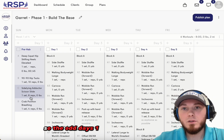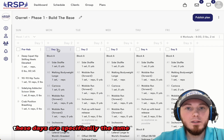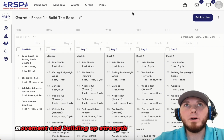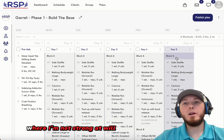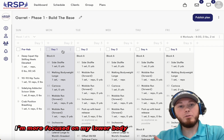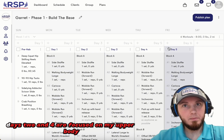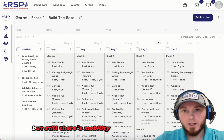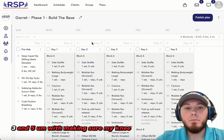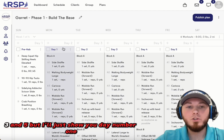All right, so the odd days, 1, 3, and 5, these days are specifically the same, and they're all focused more on mobility, movement, and building up strength where I'm not strong. Well, all 5 days are like that, but specifically 1, 3, and 5 are more focused on my lower body and my knee, and then days 2 and 4 are focused on my upper body. But there's still mobility included in all these days, more so on days 1, 3, and 5, making sure my knee is building up strength. So let's walk through days 1, 3, and 5, but I'll just show you day number 1.